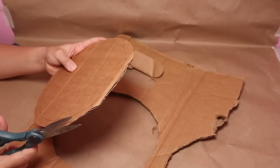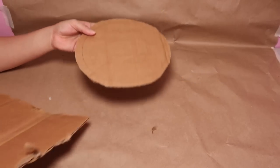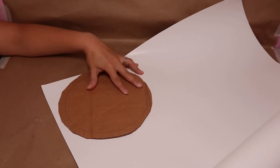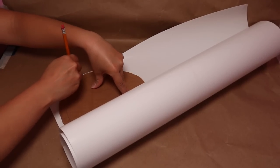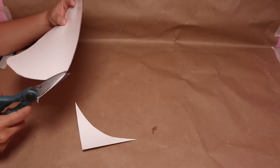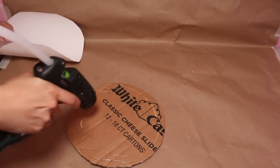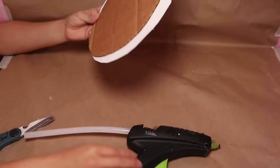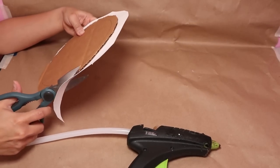And then if you want, you can leave it like that. You can use only the piece of cardboard, but I'm going to be using a white board to add on top to make it look better and with a clean look. I'm going to cut a circle, I'm going to stick it with hot glue, and then I'm going to cut everything to make sure that it's the perfect size so that everything can look nice and clean and perfect.